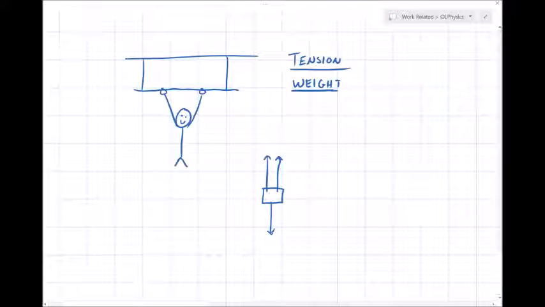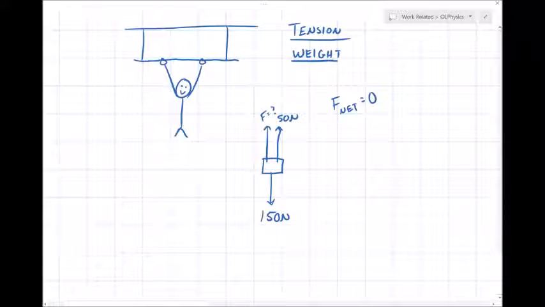Now let's actually give this some numbers. Let's say his weight is 150 newtons, which is really unrealistic. It's like 15 kilograms, which is like 30 pounds. But whatever. Let's say one of the forces going up is 50 newtons, right? What is this other force? If this person is not moving, right, that means our net force equals 0.